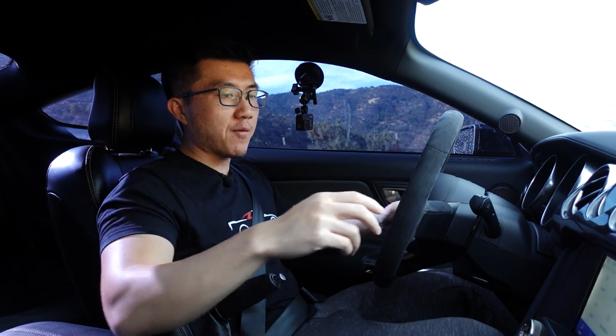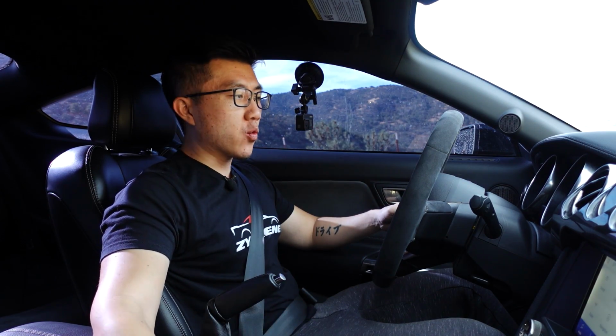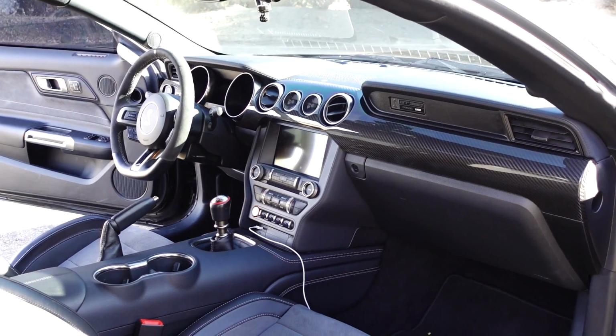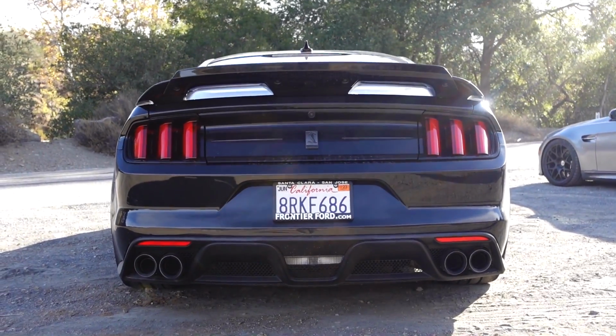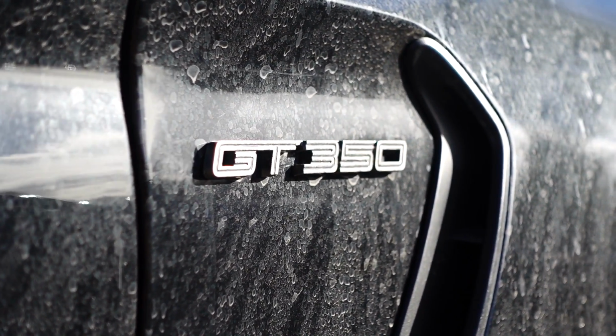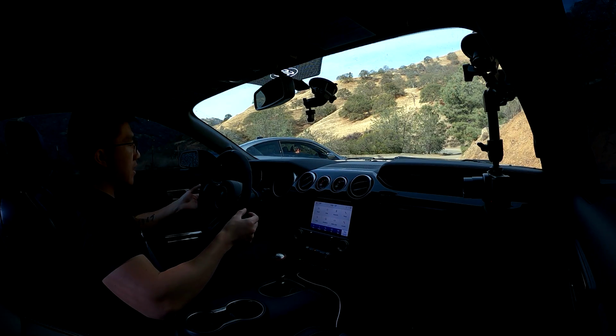All right, the Mustang Shelby GT350. I've been waiting to drive this car for so long. So 6 years later, maybe 7 years, I'm finally behind the wheel. Needless to say, I am so excited right now. This is also a 3,700 to 3,800 pound car. The E92 M3, I believe, is a little closer to 36 to 3,700. The Mustang is also a little bit longer than the E92, and it definitely feels a little bit bigger.